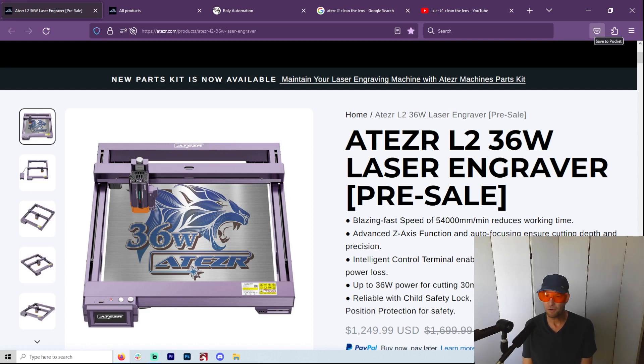Something that's sort of cool, though I haven't completely embraced it, is the autofocus. I've turned it off because with a lot of things I just don't want to use it. I tend to be working on the same type of material for a while, so it's really not that helpful — I just do it the old fashioned way. And I guess the same thing is true with the crosshairs. I don't find that I'm using them that often, but it's a nice feature. I would rather it be right where the laser is, but that's one of those okay things.